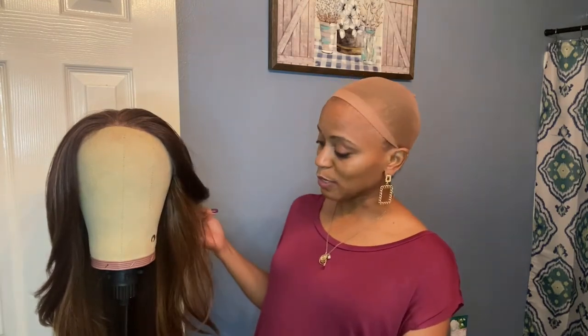Y'all know if you got Morgan, you know she's a good little unit, good little texture. Of course, it's synthetic, so it's going to shed. I got some shedding when I combed her out and took her out of the package. I did get some shedding because, okay, she's 3 years old, y'all. She's going to shed a little bit.